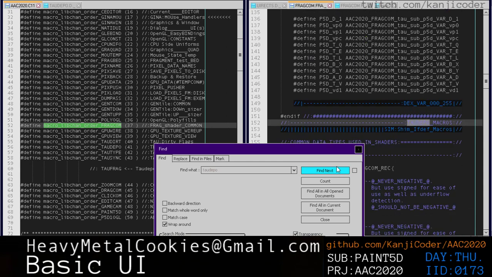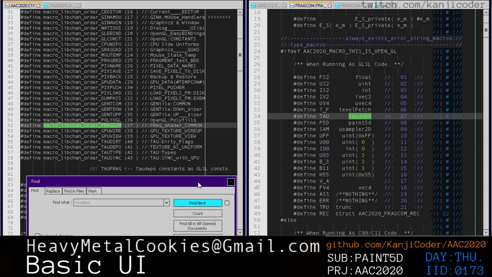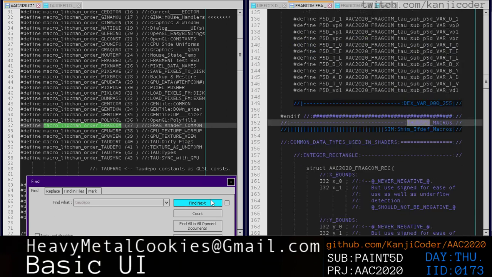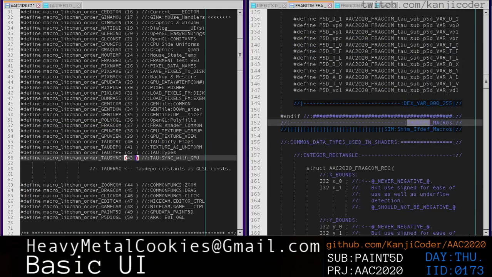So if fragcommon needs to know where to get certain memory regions, then fragcommon really needs to be... Okay, you know what? Now we can keep fragcom here.